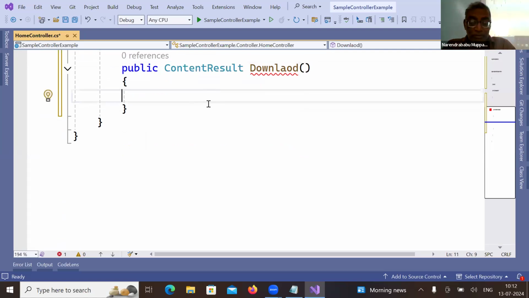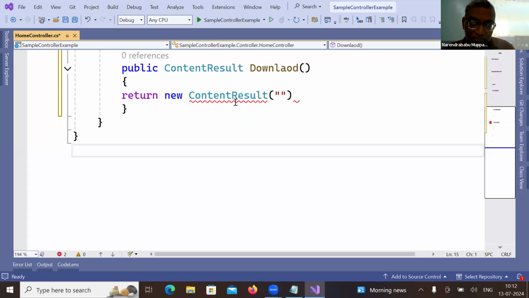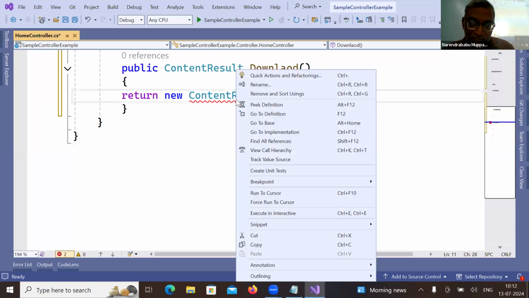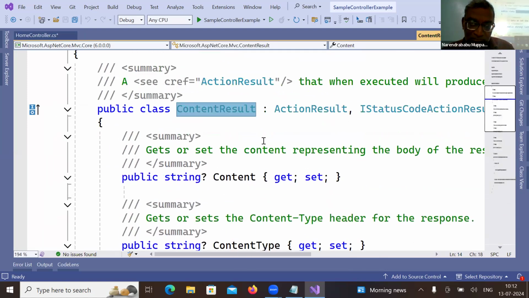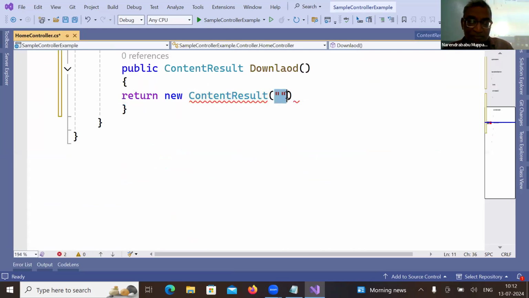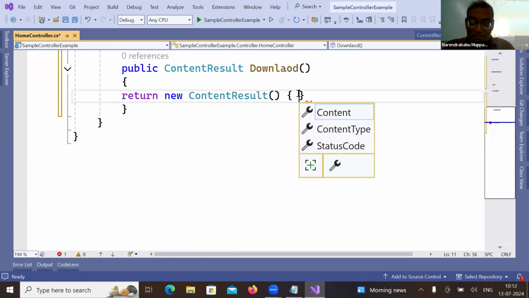So what I'm going to do, return new of content result, which requires 2 arguments. The content result class contains two arguments. What are all the arguments?